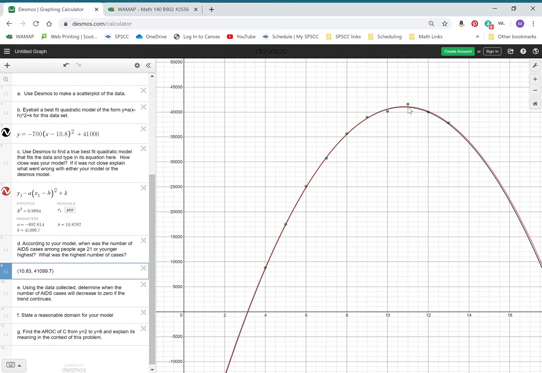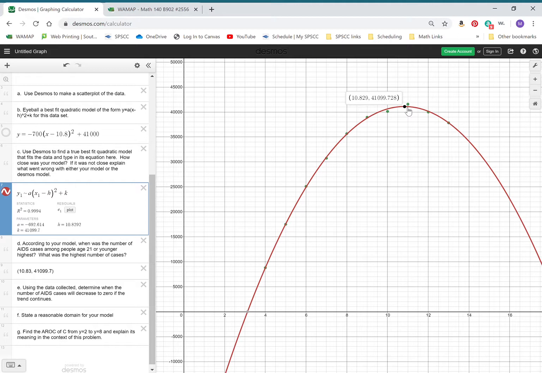I'll show you here. You can actually, if it'll let me select, if you click, it'll try to gravitate towards that point and tell you exactly where it is. So there, I don't know which model it might be. In fact, I do. That's my model. So it's saying the vertex is at 10.8. You can click the little black circle next to it if you want to turn yours off. I could get it from this one as well. 10.829, that's what I'm looking at.